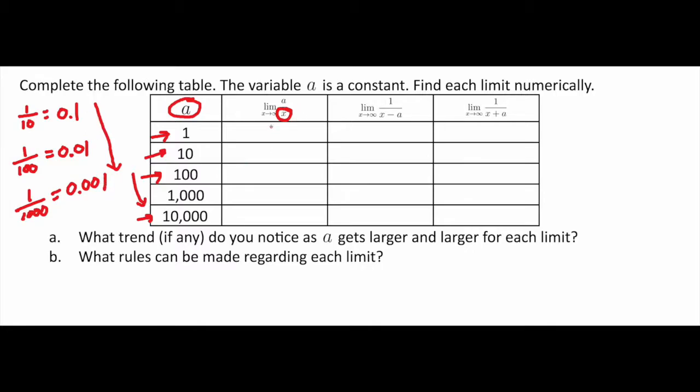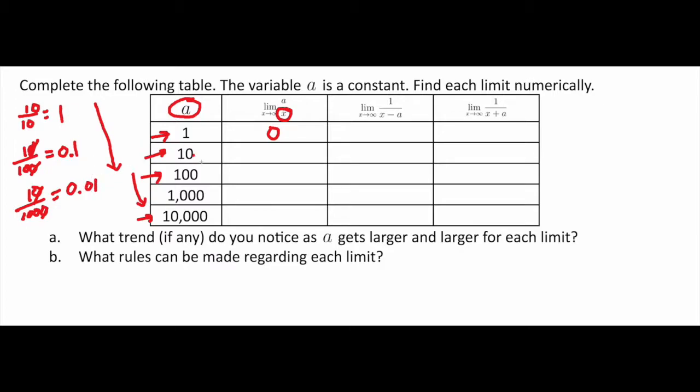So this limit, as you just do 1 divided by infinity, is going to be 0. Now imagine if we replaced all these 1s right here with a 10, because the next value for a is 10. Well, that's going to change our values a little bit. 10 divided by 10 is just going to be 1. 10 divided by 100, the zeros would cancel out, so you have 1 over 10, which is 0.1, and 10 over 1,000 would be 1 over 100, which is 0.01.